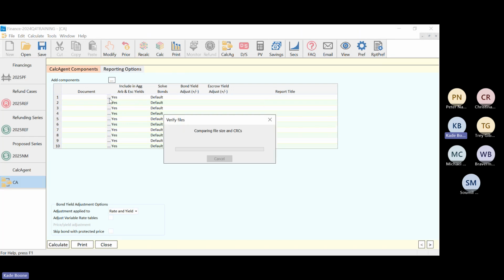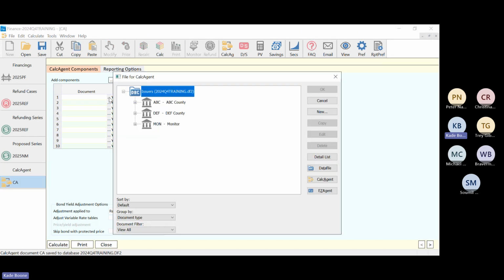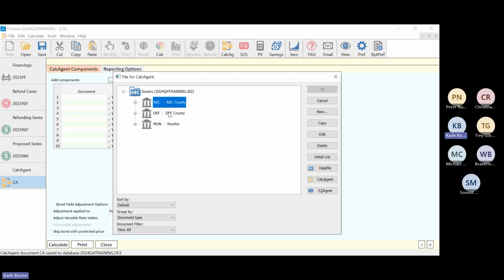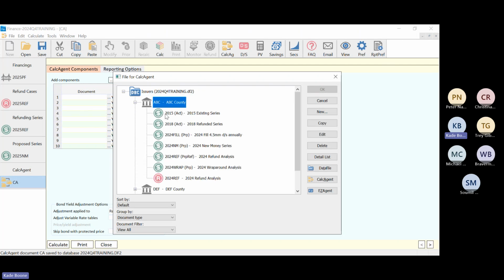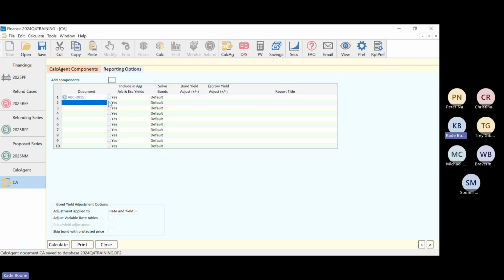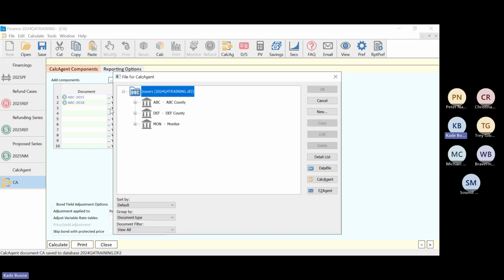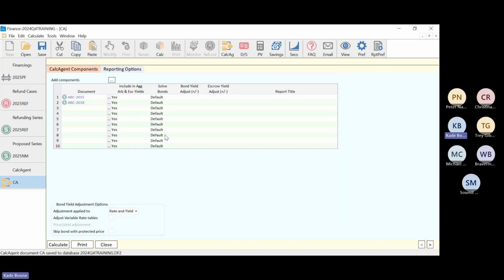And this is where you can select from different issuers. If you wanted to do 2015, 2018, 2020, and you can, as many as you like.